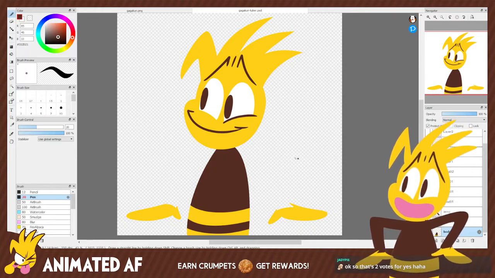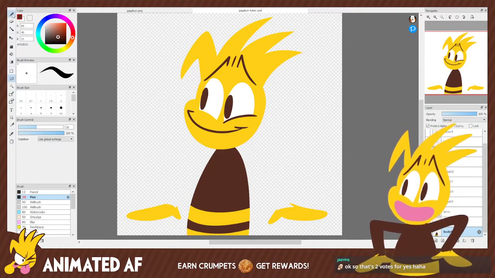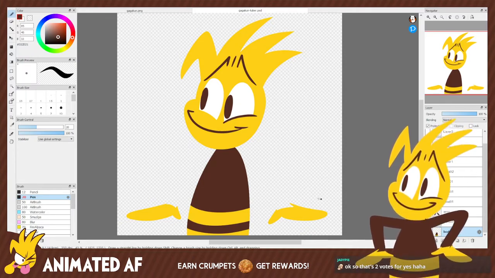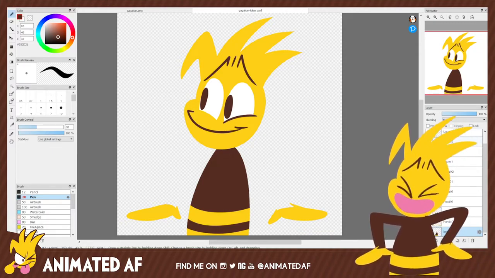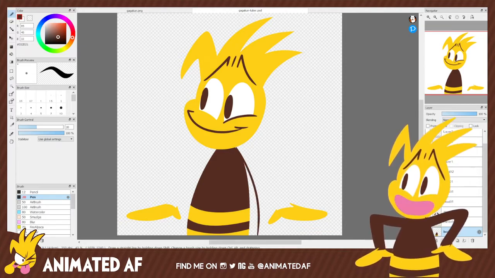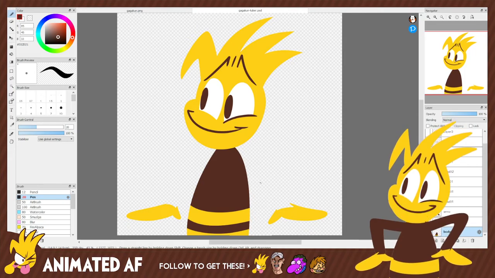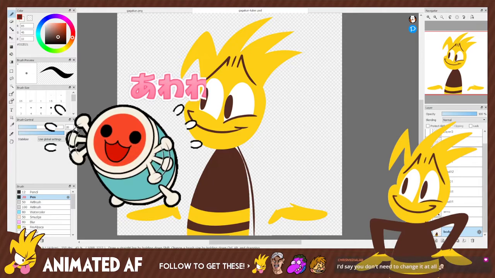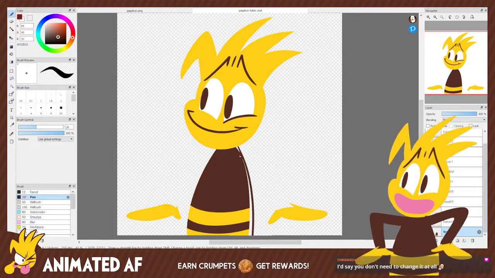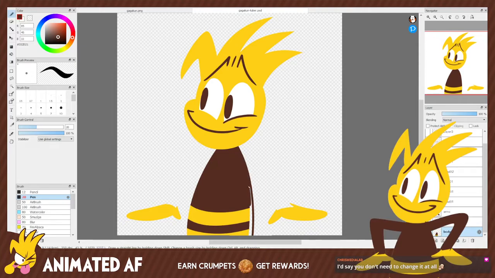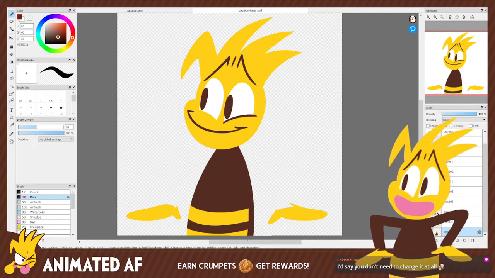Okay, that's 2 votes for yes. I reckon you don't need to change much for that to not look that way. All you'd have to do is just not have as deep of a middle line, I guess. That's the only thing you'd have to do to make that work. Otherwise, it's fine, in my opinion. I'd say you don't need to change it at all. Puppy with massive bazongas, it's fine. If that's what you want. Oh, it's obviously not what you want, because you wouldn't be asking otherwise.